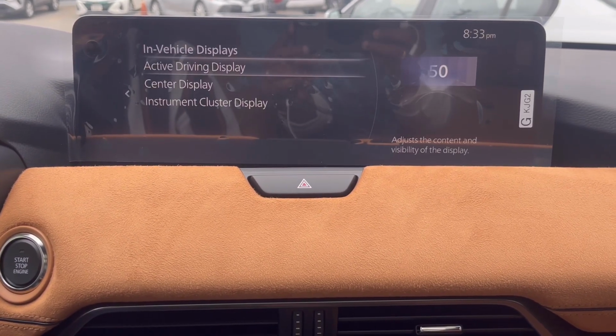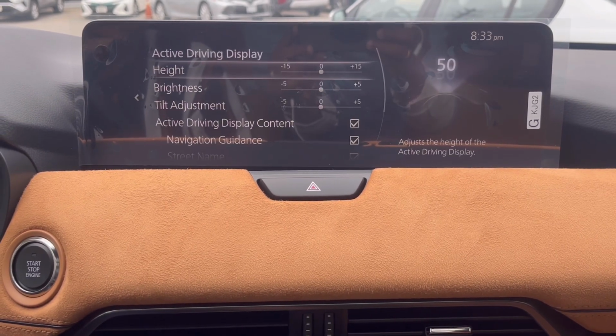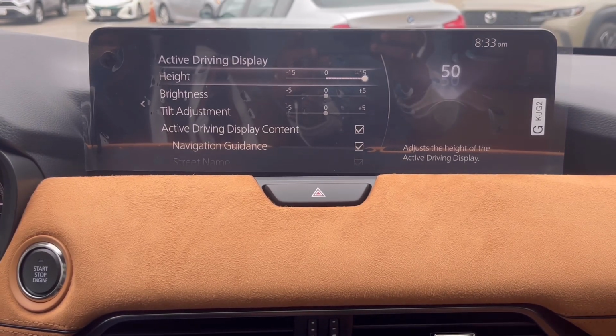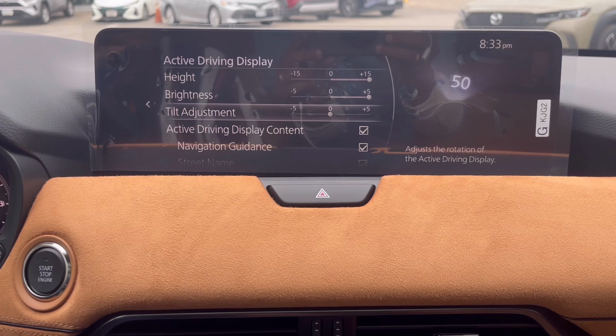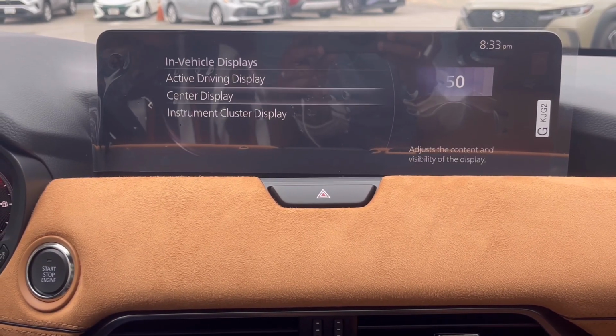So if we go to the actual displays, we can control the entire heads-up display. Whatever we want. If we want to control the height, we can do that. If we want to control the brightness, we can do that. If we want to tilt it, we can do that. We can have whatever information we want, and we can also factory reset it.